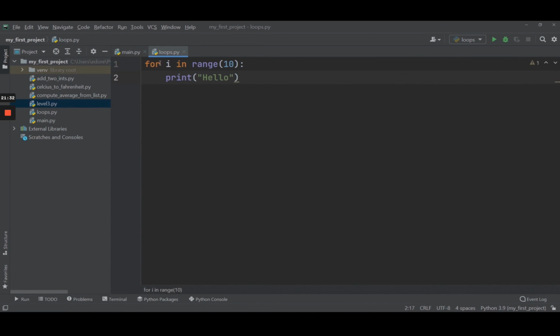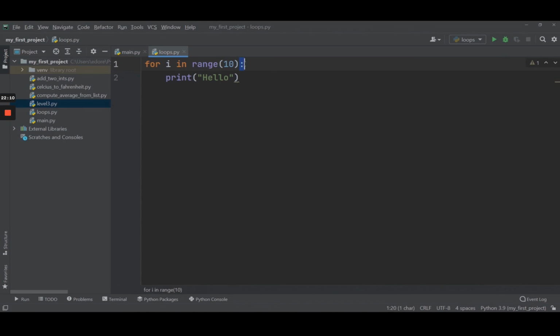So what happened here? You can use the for loop, so you start with for, and then you are going to use an index, okay? So the index, which is going to go through a range or through a list, and the convention for that index is to name it i, okay? So for i, and then in, what you can do is use range. So basically, if you use range, a range is a list which goes from 0 to this value minus 1. So basically, this is going to go between 0 and 9. Okay, so you have 10 elements between 0 and 9.